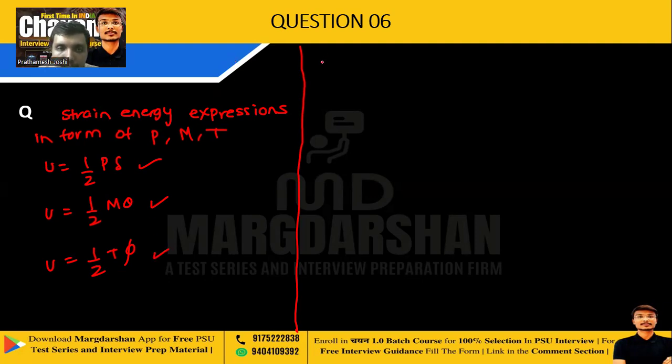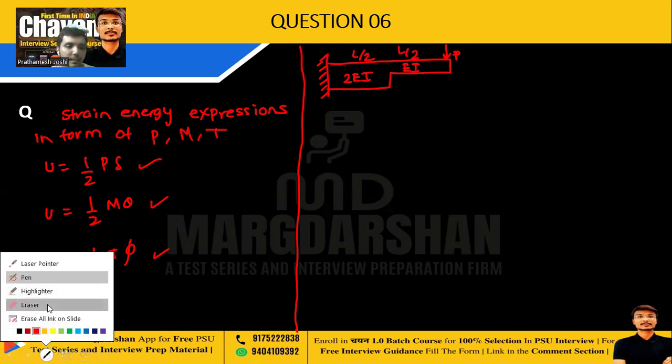So they might give you an interesting sort of question. It will be like this. Consider a cantilever beam. Generally, we solve this kind of question with the use of the moment area method. This is 2EI, this is EI, and the load over here is P. So this is L by 2 and L by 2, or for simplicity, we may consider it as L also. So for simplicity, we'll consider it as L.